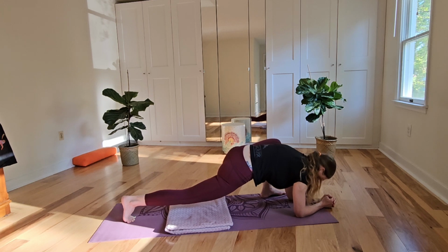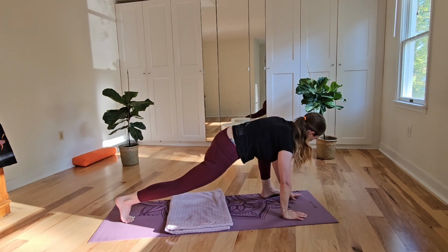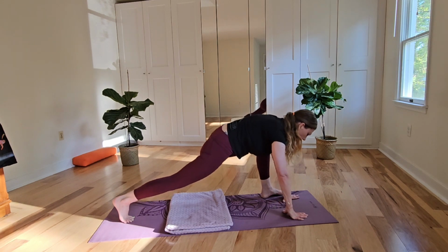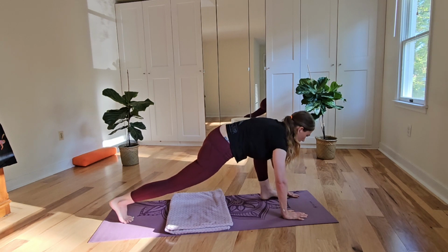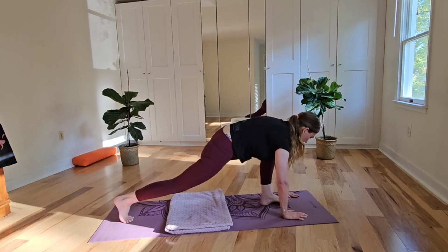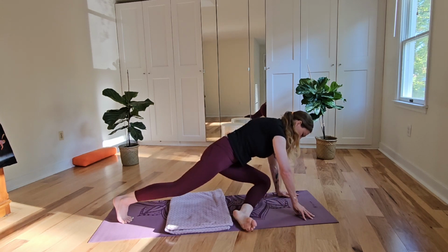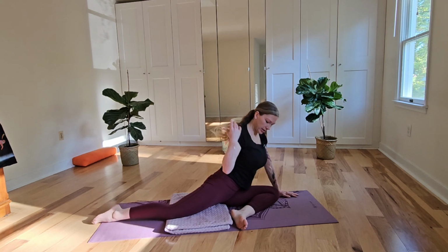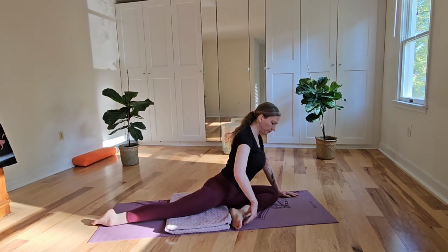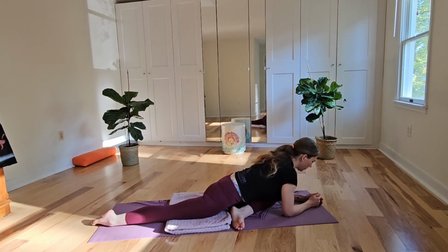Find some stillness here. Wherever you're at. A couple more breaths. We're going to inch our foot back into the center of our mat here, all the way through, bringing our calf down to the mat. Again, bring it at an angle so that we're not hurting our knee. And wherever you're at, dropping into pigeon.